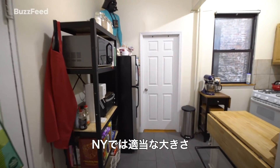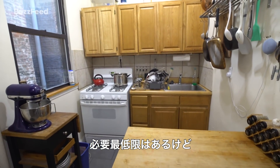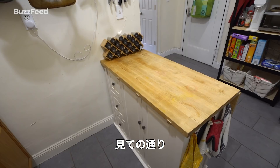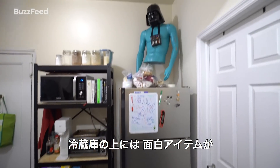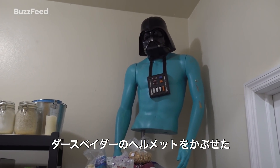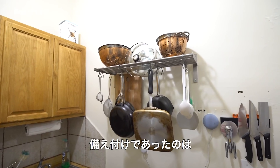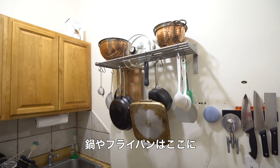Our kitchen is a moderate size for a New York City apartment — not tiny but not huge. It's got everything we need but not everything we want. We had to buy a countertop off Craigslist so that we could have a little bit more counter space, because as you can see there is next to none once you add the drying rack. On top of the fridge is some more fun stuff — that's Mannequin Skywalker, a mannequin with a Darth Vader helmet on. I got this pantry at Ikea, and one nice thing this apartment had was this little rack for pots and pans and dishes hanging from it.